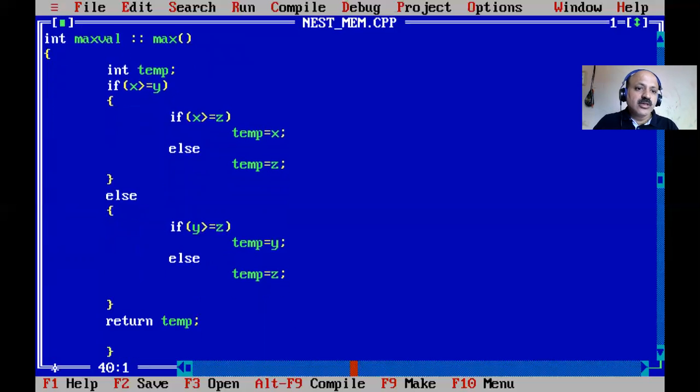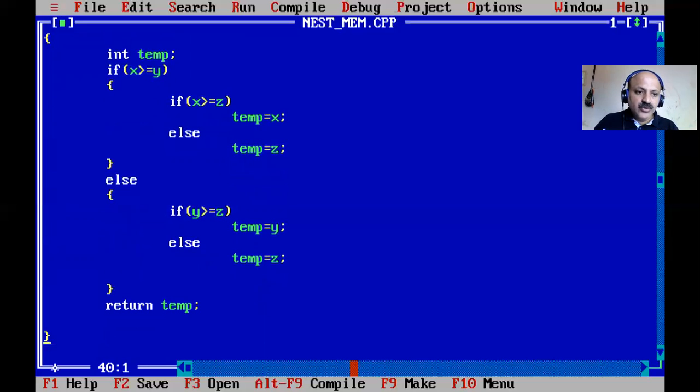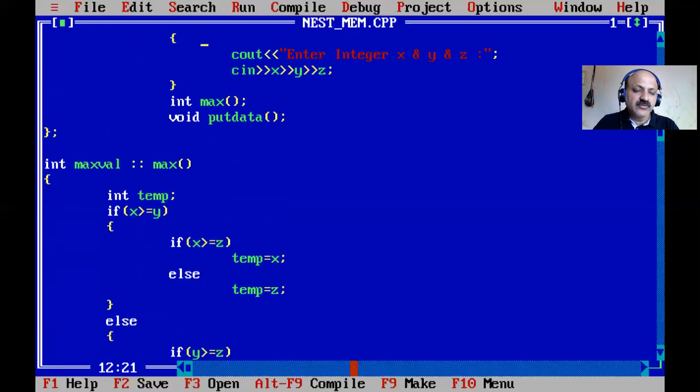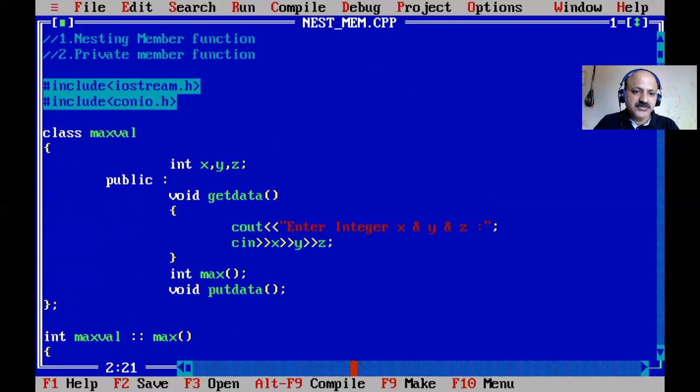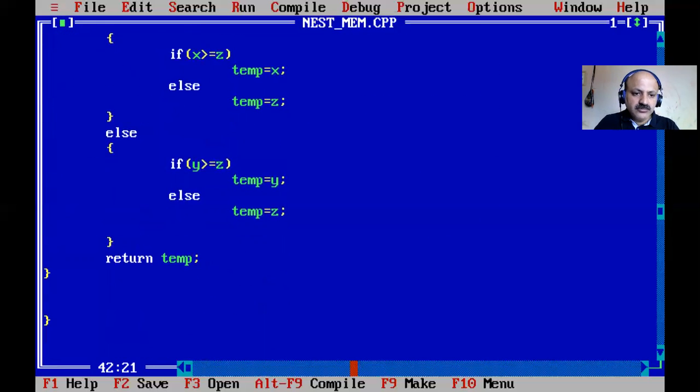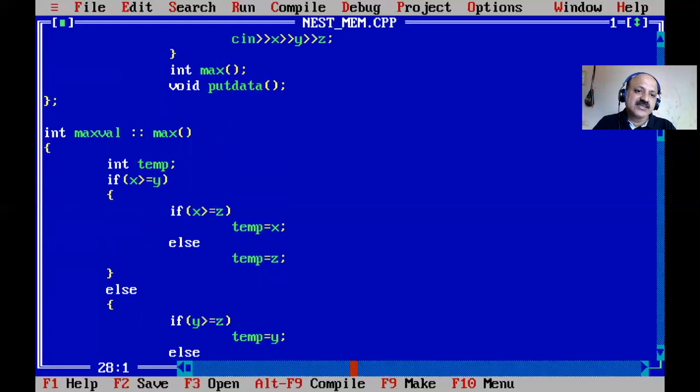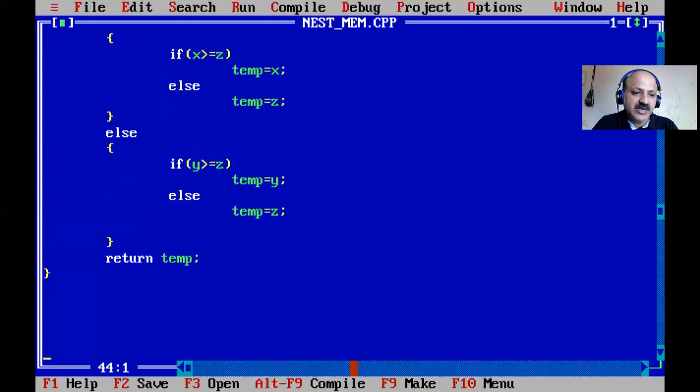So also that member function, we can define with no argument but a return value. That type of member or user-defined function in our C language, we can say that. And now, one extra thing: here I am nesting the call of the max value function. We can directly write the return data type, then the class max val and the scope resolution operator, and then put data, or you can say print data.